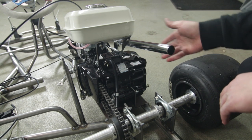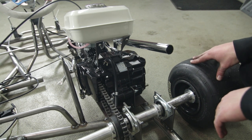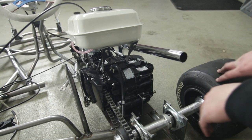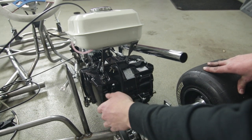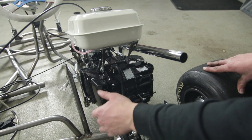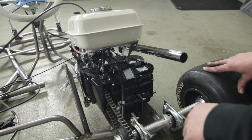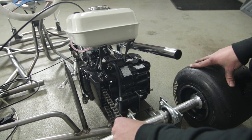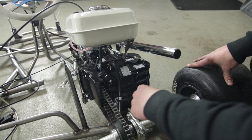As you can see, I also mounted the exhaust. That's just gonna be for testing purposes, no muffler or anything like that. And we got the chain on just like that. It's a little looser than I would have liked, but let's hope it doesn't stretch out. Right now, it's perfect tightness for a chain, but hopefully it doesn't stretch too much, but we'll see.